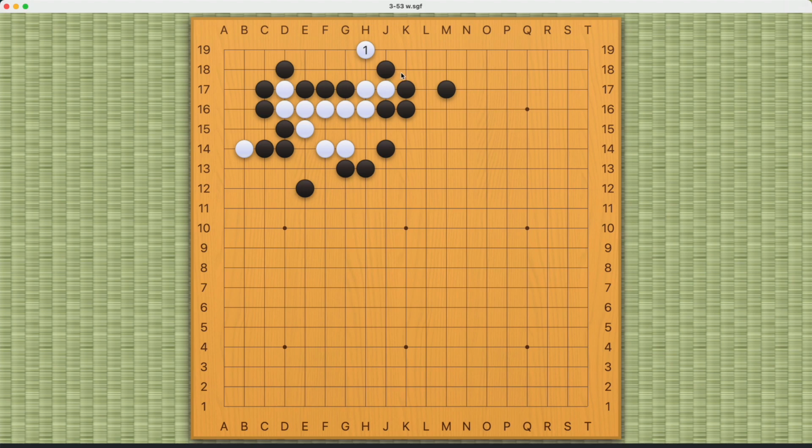If black saves this stone by connecting here, then white can cut here and make this ko by threatening to capture these 4 stones. So of course, black will capture first. White finds a ko threat elsewhere, captures back. Now if black connects, which is a local ko threat, but black is risking losing a lot more, right? So white can cut here, Atari, and black can capture back. And this ko will continue like this.